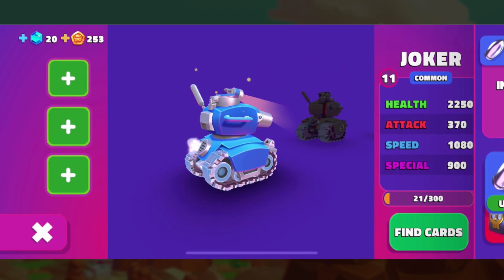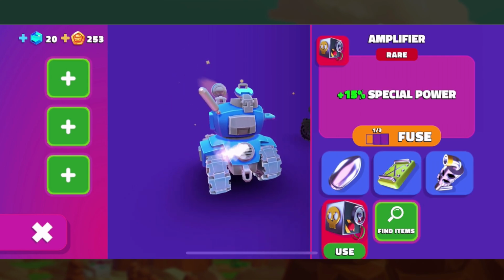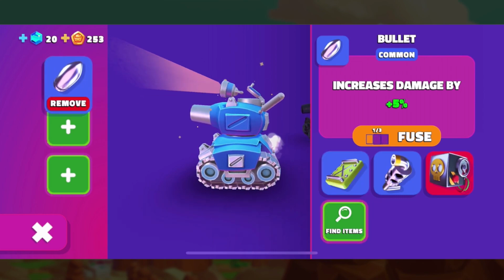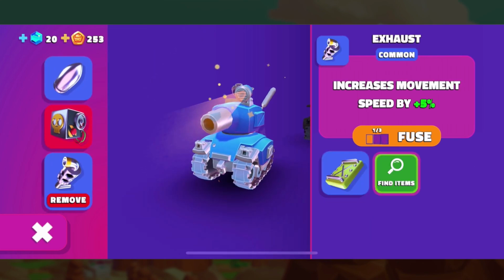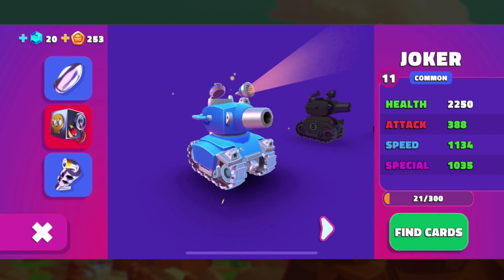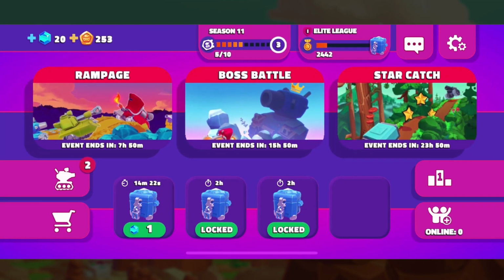You can see these stats on the right hand side of the screen as you look at this tank. Of course, with the attachments you're able to boost these, whether it's damage, special power, movement speed, or various others. For now, I'm going to go with increased damage, increased special power, and increased movement speed. And of course, you're able to play it however you wish. Now, let's take a look at Joker in action. And let's start things off with a little bit of Rampage.